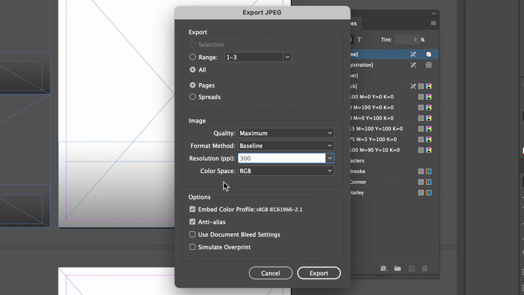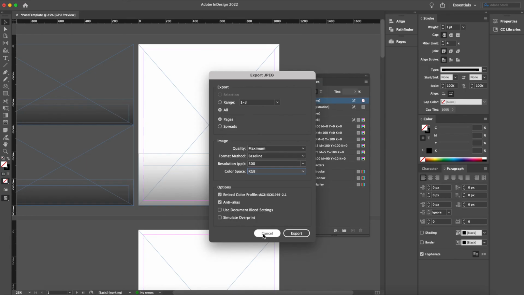And then color space, you want to make sure that's RGB, especially if you're posting on Instagram. And then here I like to embed the color profile because, again, when you post to Instagram, it'll help all your text colors stay intact and not get more muted or more pale. And then I can't tell you what this is, but I was told to check it and it does great things apparently. So this is what my export settings look like, which are really helpful. And then once we set all of that, we can just hit cancel, but this will look the same every time you export from this template now.